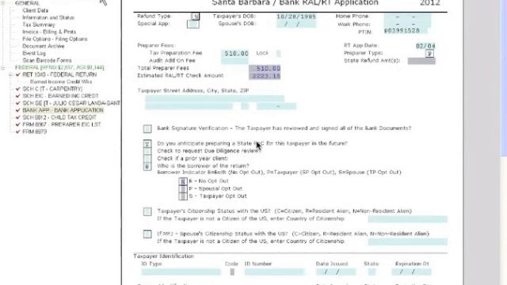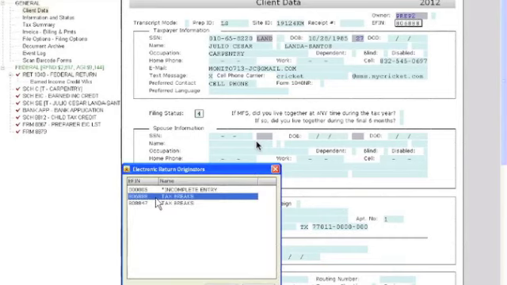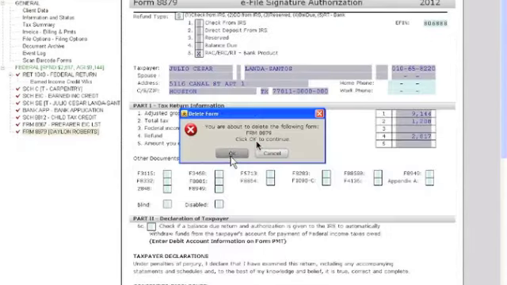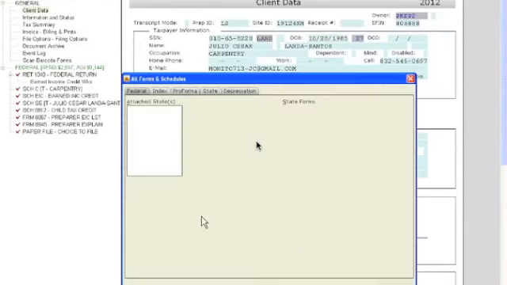So again, to walk through those steps, we're going to the client data screen. We're clicking in the right top hand corner for the EFIN. We're going to choose choices and look for the 806-888. Select that. We're going to right click on the 8879 and remove that form. We're going to add it back.